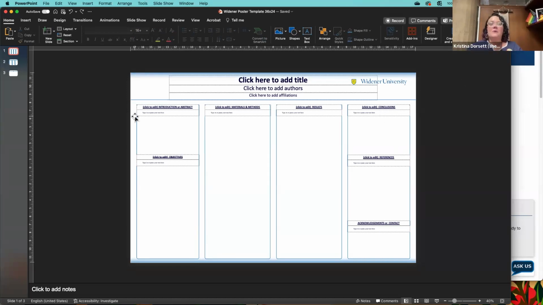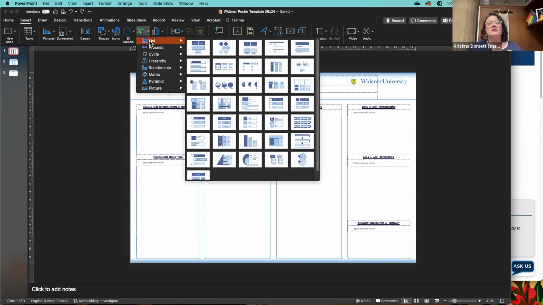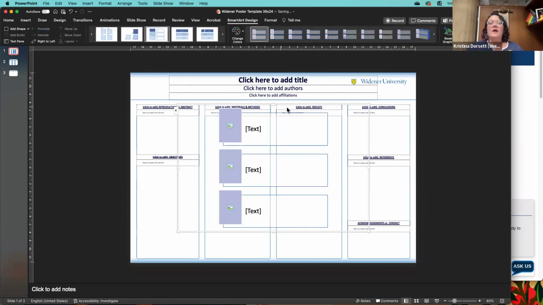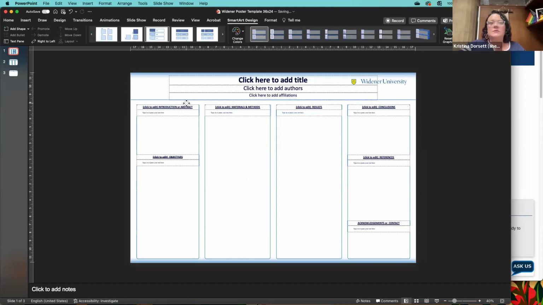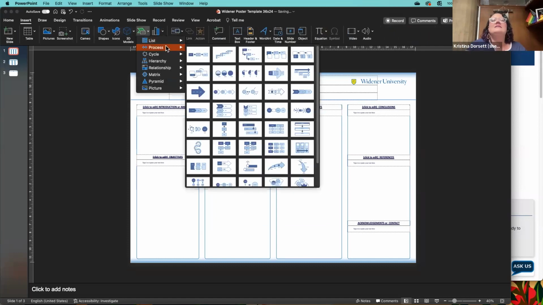All right. This is a very quick demo. I do want to just introduce anyone who has not come before to Smart Art. So I am now in the Insert tab, and I'm headed here to Smart Art. This is actually really helpful. Well, not necessarily that one specifically, but it can help you figure out different ways to present your information.